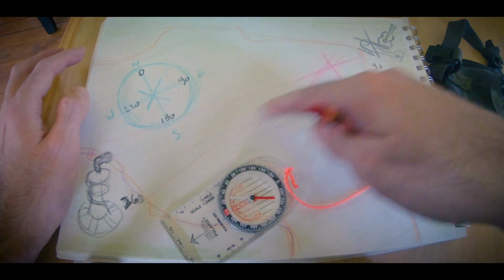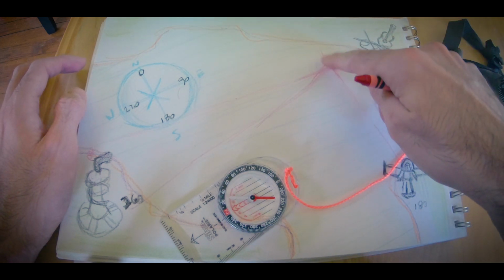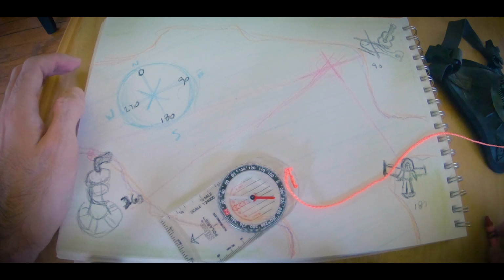We're getting three different bearings if we can. We put them all together and we try to find out where we are. So the idea of taking bearings is very easy. A deck compass is great in that you're already pointing at what you're looking at, but at the same time, that means if you want to turn around and take many bearings at once, you need to spin the kayak around to get all of those different bearings.